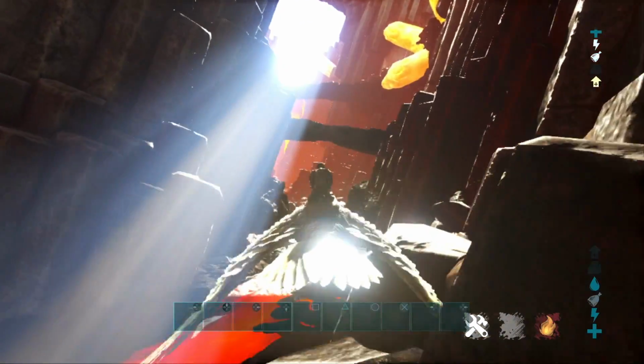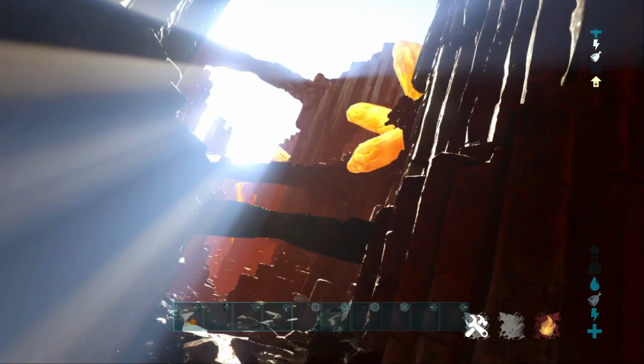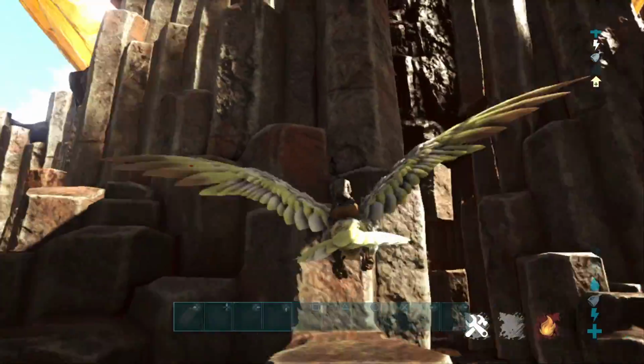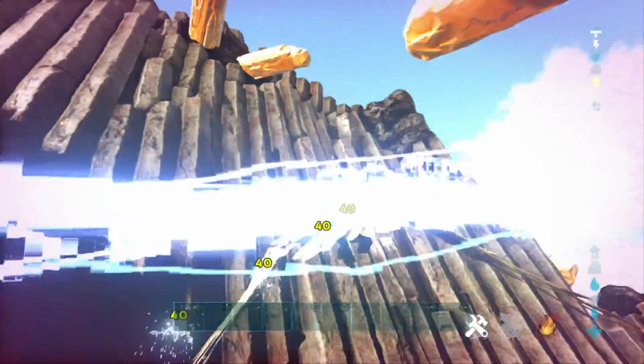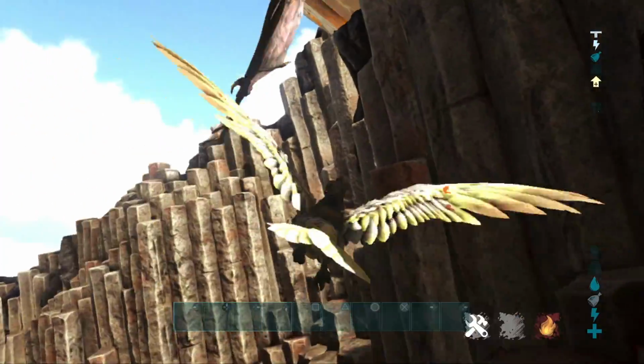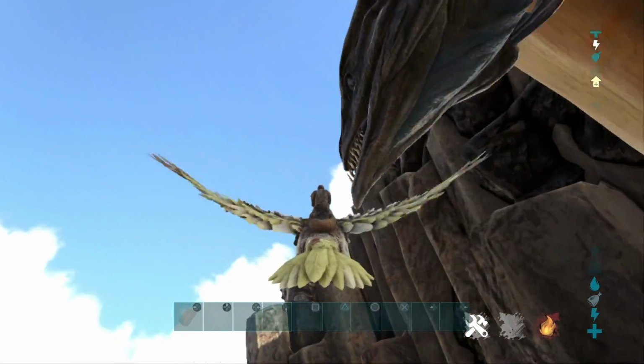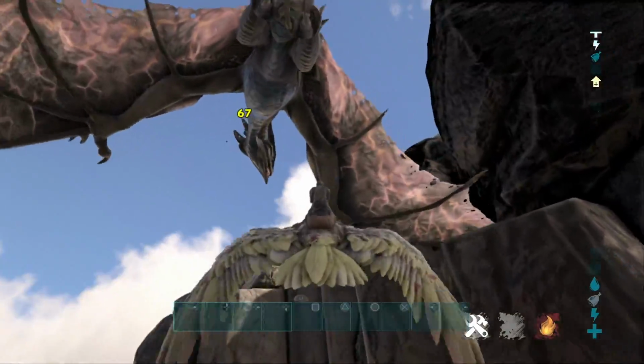So all you need to do is take the Wyvern egg, and I mean, you can take as many Wyvern eggs. Okay, there you go. You can see that we've got a Lightning Wyvern on us at the moment. You can't outfly these, but you can kind of outrun them. And what you need to do is pretty much head straight for the mountainous terrain. You can see up here.